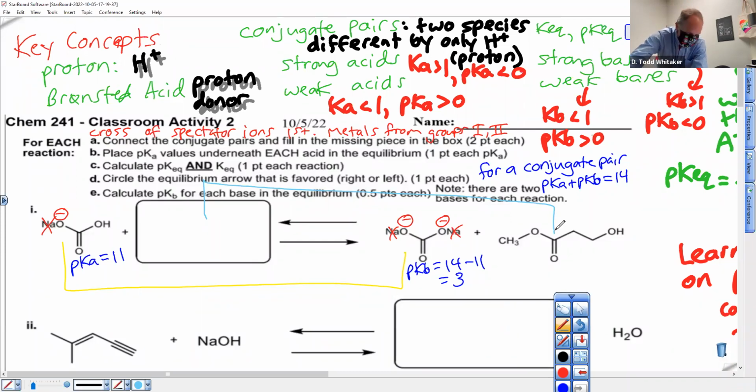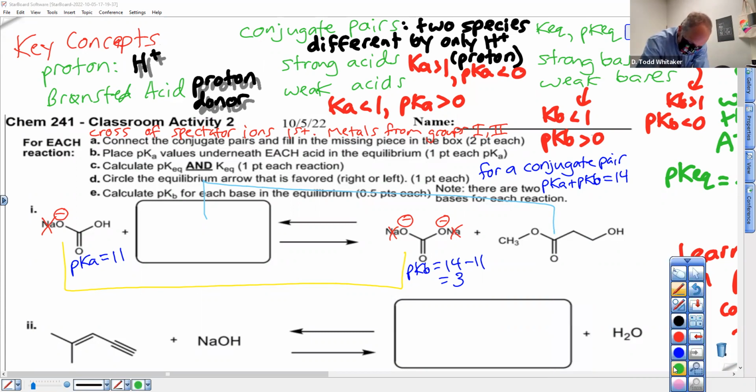That fact tells us that this has to be an acid. How do I know that has to be an acid? Because acids react with bases, and this is a base. So I need a pKa for an alcohol. You're going to learn it eventually, so I'm just telling you right now. 17. This is not a carboxylic acid. Don't give me the pKa for a carboxylic acid. You don't even have ester on your handout because it doesn't have a pKa. Page 120 or 122 doesn't have esters on it, but it has alcohol.